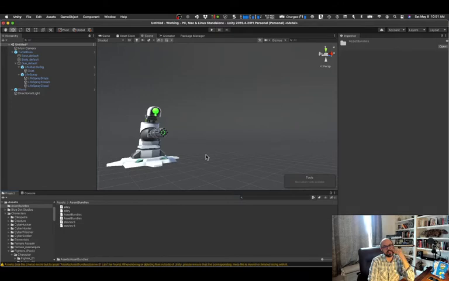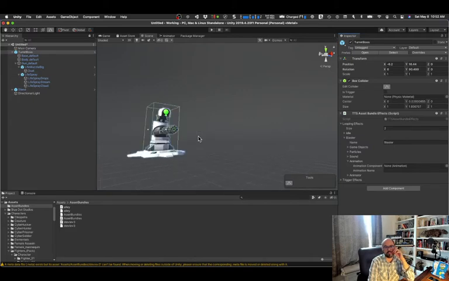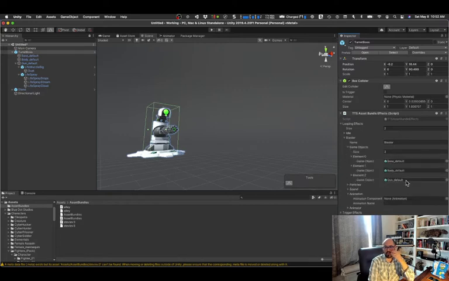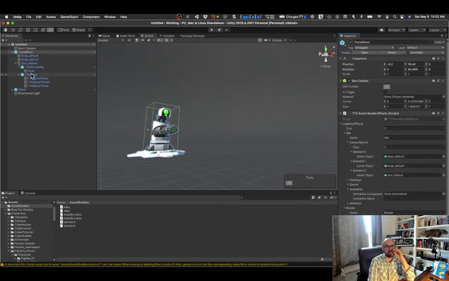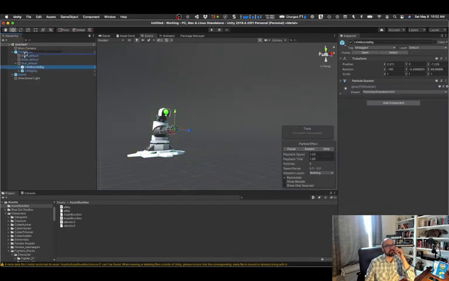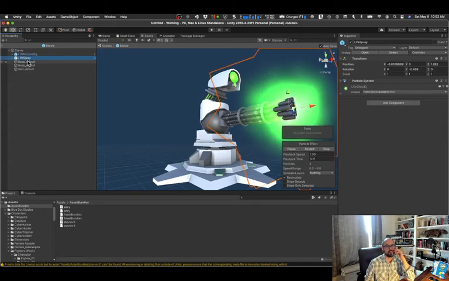Did I make that box so big? It shouldn't be that way. Okay, but I think I know why. The gun default object has the blasts in it. So by having the gun default object in my idle state, I think it's bringing those effects in. So what I need to do is bring them up a level, I think. So open the prefab and bring them up a level. Yeah, so that may do it.